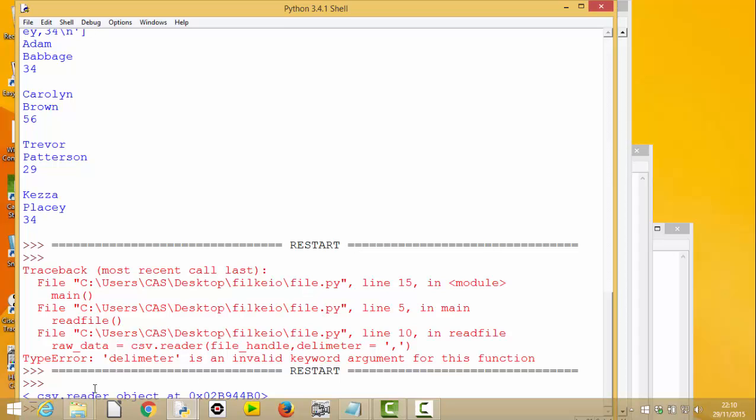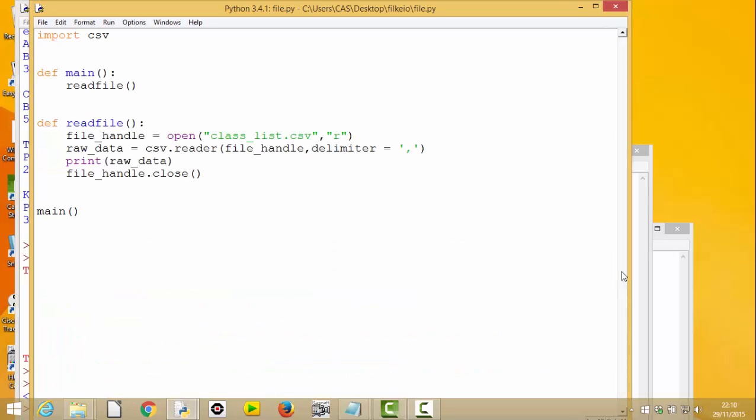Okay, and it returns a CSV reader object. Oh my goodness, what in the world is this? It's a bit of a weird idea. It doesn't return the data directly, but it returns a reader object. So this is actually a live file handler, effectively, knowing that it's a CSV file, into the live file. That's why I had to not close it yet. If we closed it, you would have just got the message file was closed. So this raw data here isn't actually the data, but it's a reference to the data.